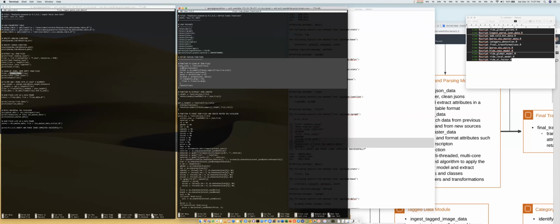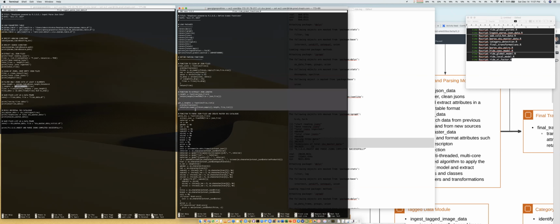But clean JSONs is a multi-threaded, multi-core implementation. It looks at the length of the JSON file, how many entries are in there. An array could be an entry, an element could be an entry, and it uses a certain threshold that we ingest to remove these. Initially, sizes that are null or zero get thrown out. Subsequently, if you look at the get JSON lengths file and clean up the JSONs, the JSON length, I think, is 4 or something like that. We need at least 4 entries. So these two functions take care of that.